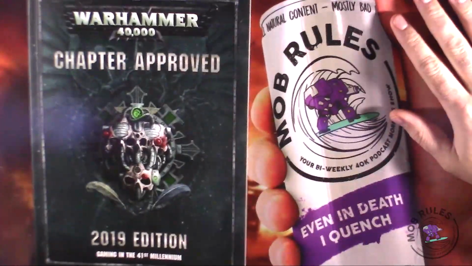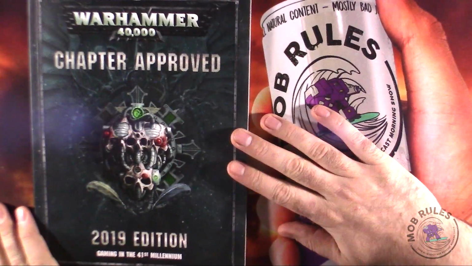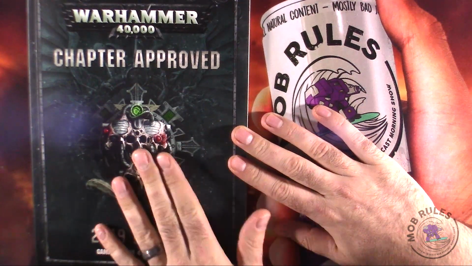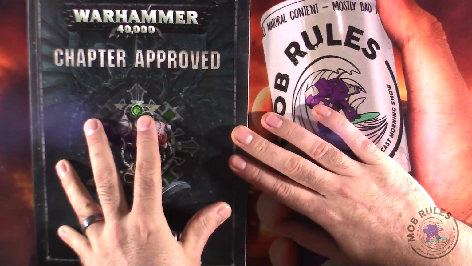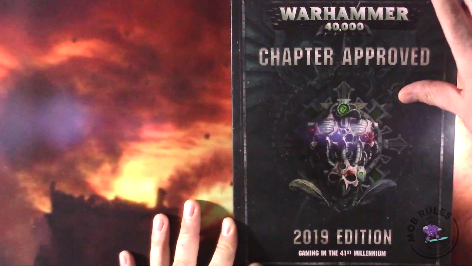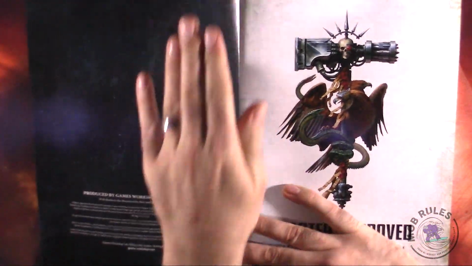Hi guys, John here from Mob Rules, along with Dave. We're here to talk about Chapter Approved 2019, the most sought-after book this entire year. Well, no, that's the Mutatorium Field Manual. But we're going to quickly go over Chapter Approved. Everybody can't wait for points in Chapter Approved, and GW threw us a curveball, with no one waiting for Chapter Approved anymore.